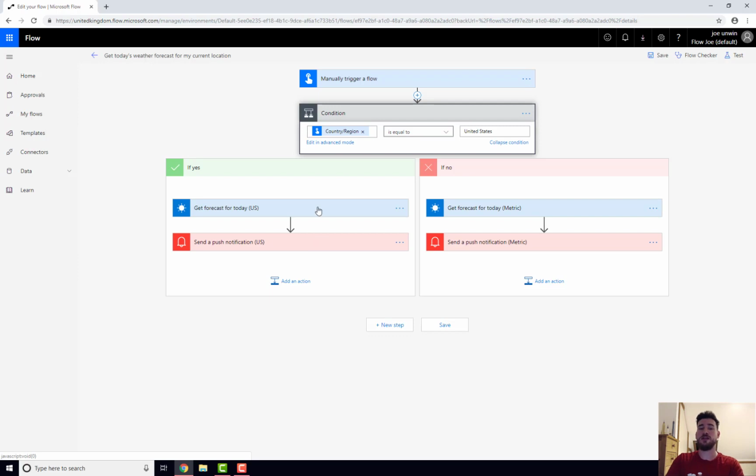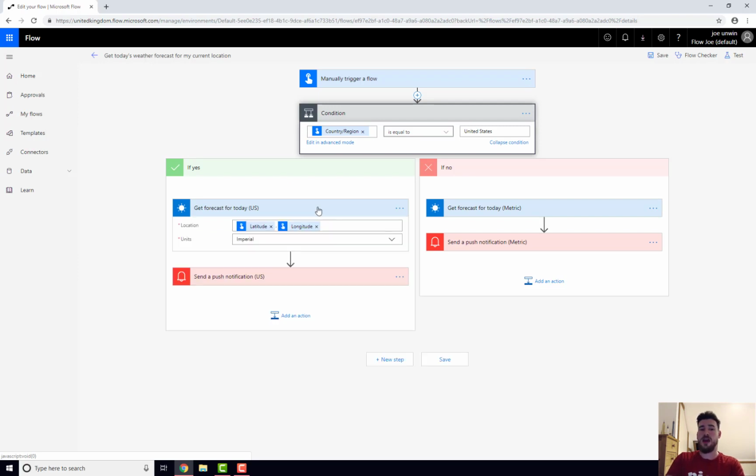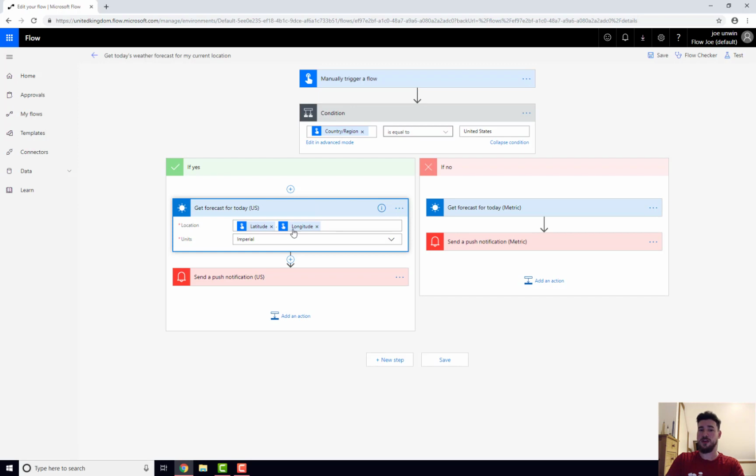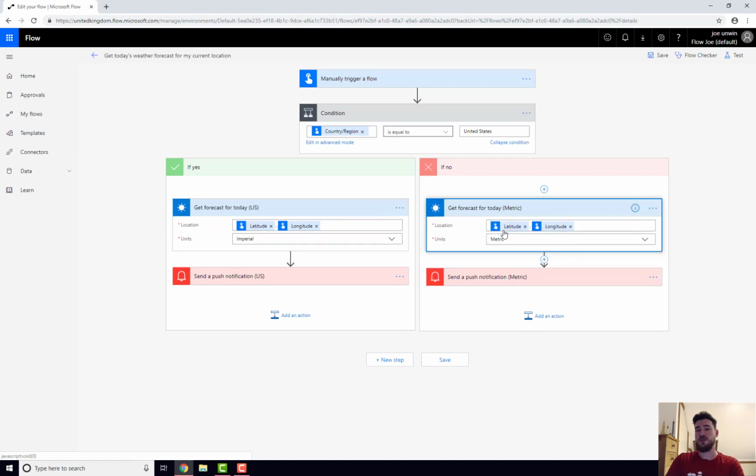So I'm guessing that's going to get the location and actually, yeah, with the longitude and latitude, awesome, and then it's going to send it via imperial, whereas if it's not, we're going to go get the long and lat and send it via metric. So I'm based in the UK, so I'm expecting this to come back with metric.